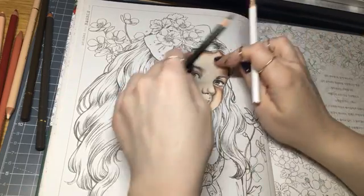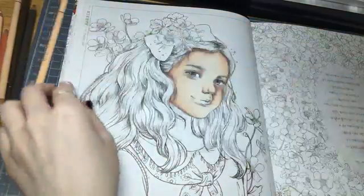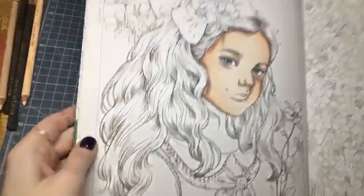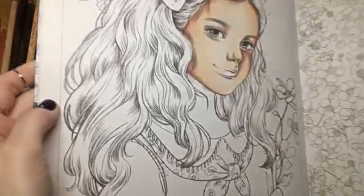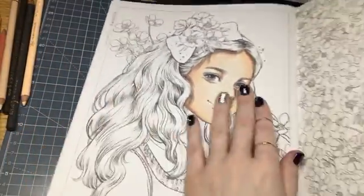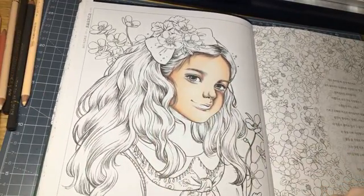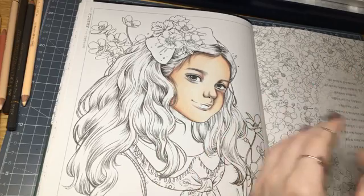But you want to be careful of doing the outer part. So if I come up a little bit, I'll show you. This is the first time playing with it though. So she's starting to look a bit more lifelike, and I hope it looks okay. Yeah, Payne's grey works really well.